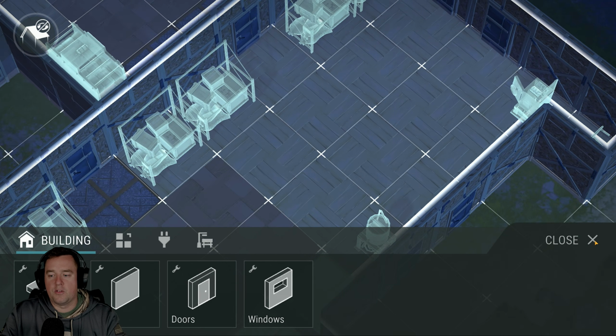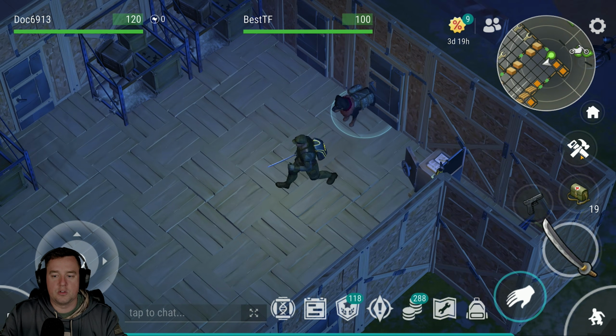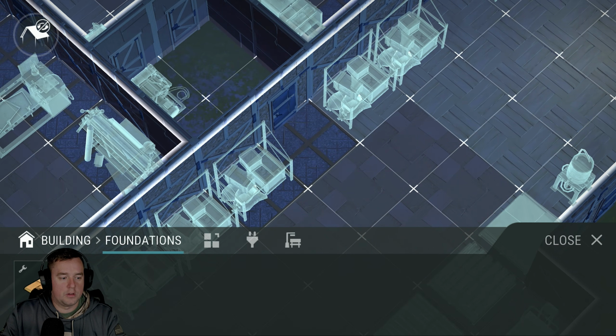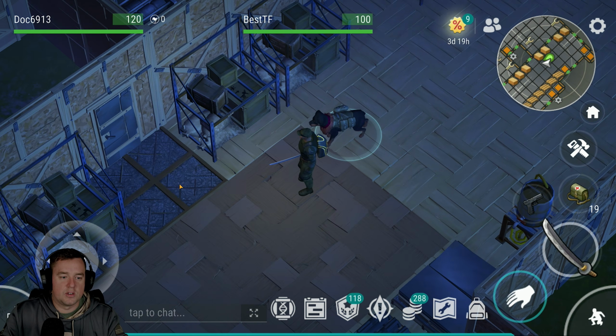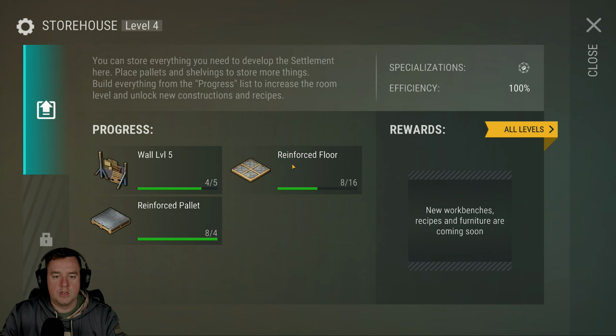In order to get level 5 components, you really just need to do reinforced floors. Whatever these floors are called here, which kind of look like a weird cement rebar floor, you need those. So reinforced floors. This is the only one I have.